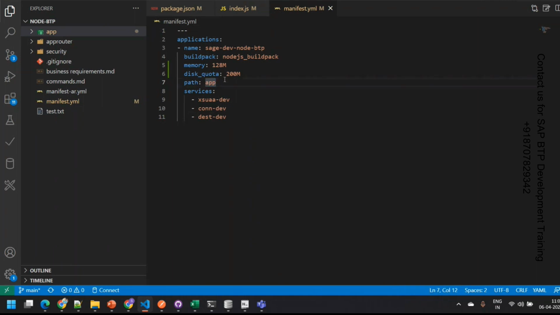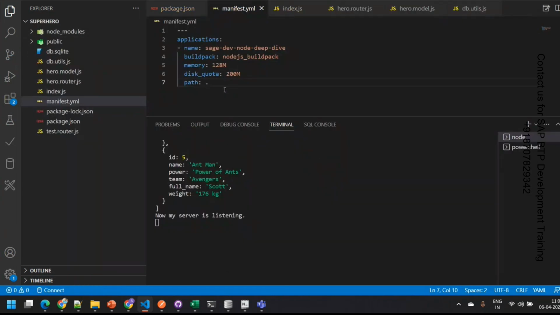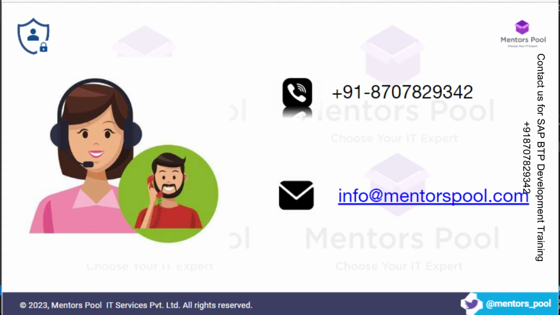It tells the Cloud Foundry CLI to pick my project files from this particular folder. In our case, all my files are within the same folder, so I just put a dot here. Any doubts with manifest.yml, guys?